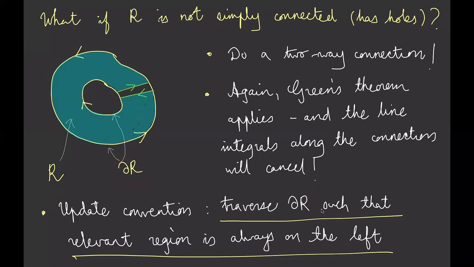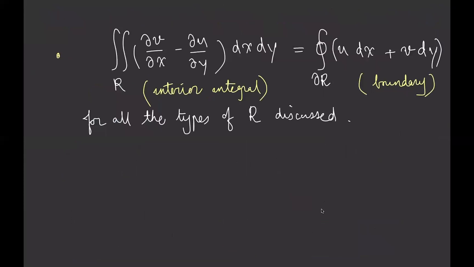So here's a slight extension, and this is always consistent. The region is always towards your left. So now what we established here is that Green's theorem works for all sorts of different types of regions, which is pretty good. Okay, so here's Green's theorem. Once again, I've just written down the conclusion of Green's theorem. It's that, and the point I'm trying to make here is that this is an interior integral. It's an integral over the region, and this is an integral over the boundary. Yeah, for all types of R, this actually works.